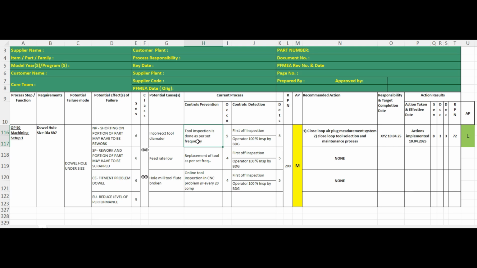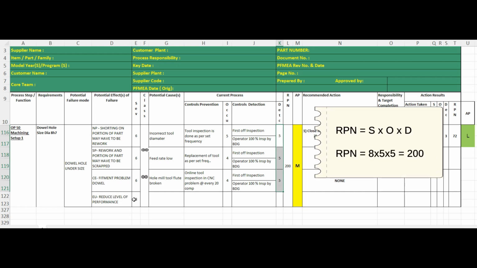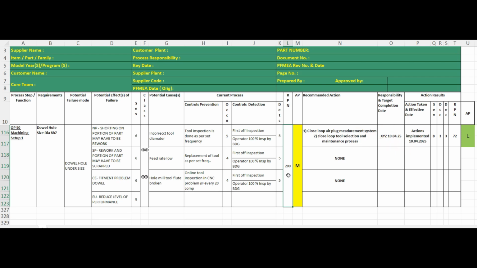With respect to these potential causes, prevention control is given in this column and based on this, the occurrence rating is given here. In this column, the current detection system is given and based on this current detection control, the detection rating is given here. So we will take the higher one, so 8, 5 and 5. When we multiply this, it comes to an RPN number of 200.